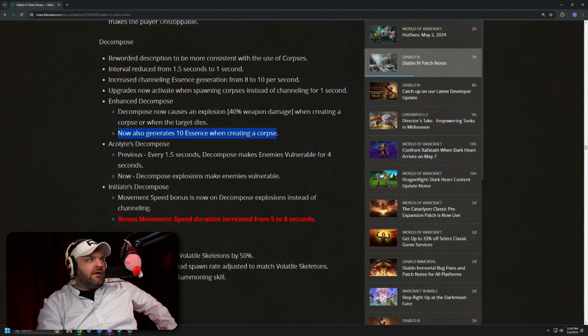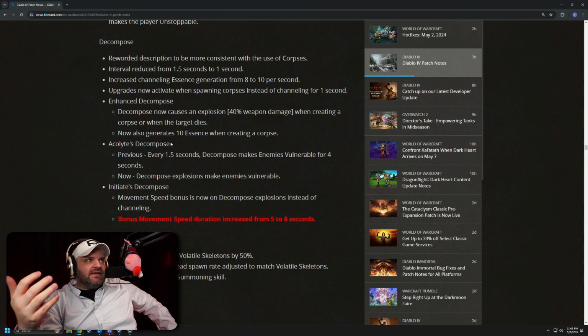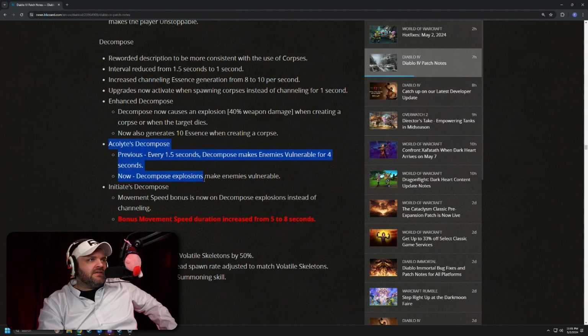This is really neat. I really like Decompose, but I felt kind of gimp using it. Again, it's kind of the same thing with Incinerate. Any skill that just puts you in place and you have to channel it, it needs to be really strong because you're giving up a lot of survivability and mobility, obviously, for that. And I'm happy to see that it's getting some buffs.